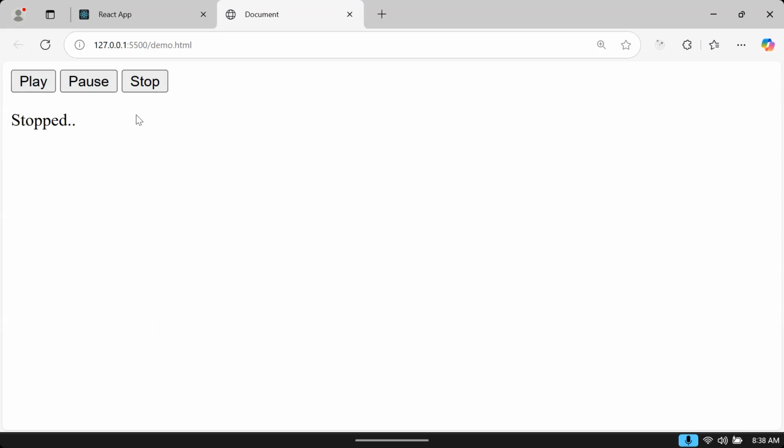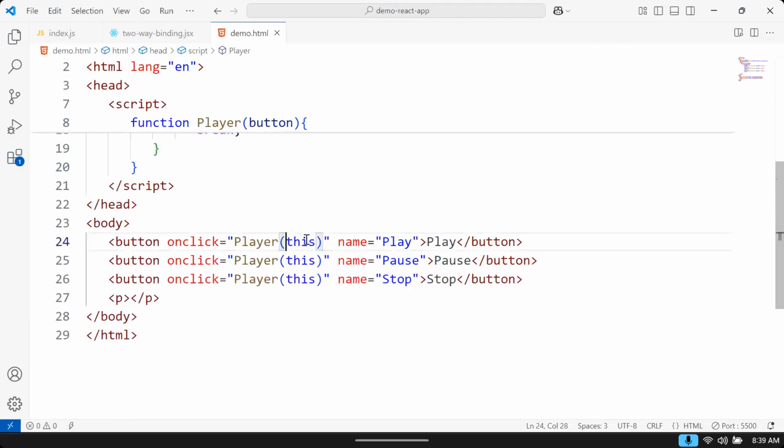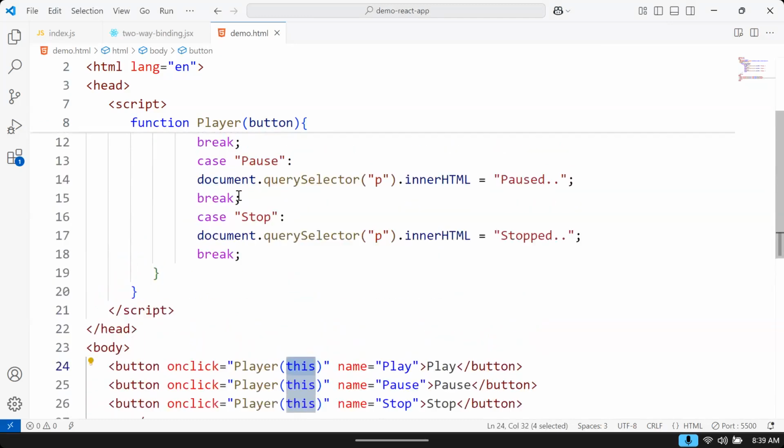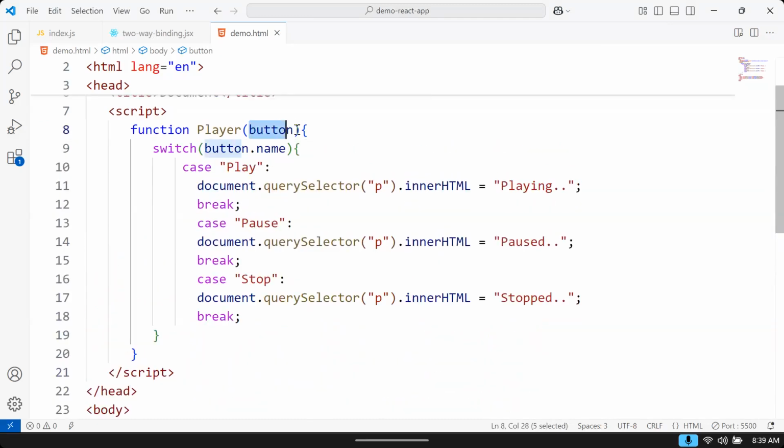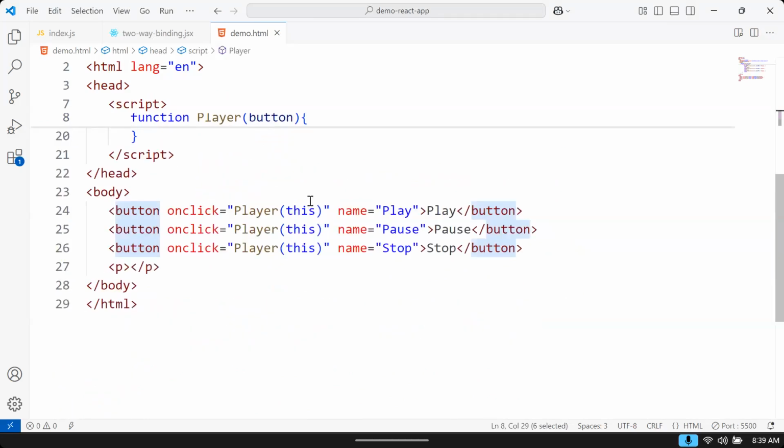Actually we carried all button details. Button related so many details will be there. Button ID, button name, button class name, everything related to the element you can access with reference of what? This. And remember, this is just a reference name. You know formal parameters, na? This formal parameter can be X, Y, Z, A, B, C, anything, but this refers to this. That means you are sending information about the element.